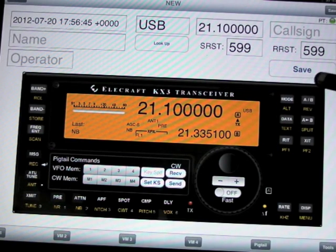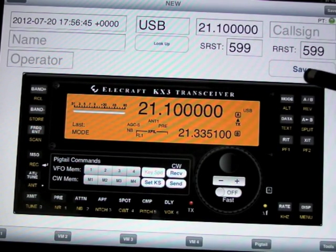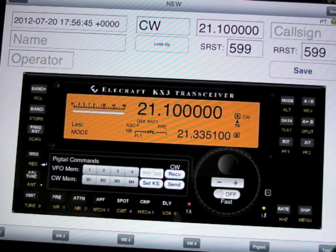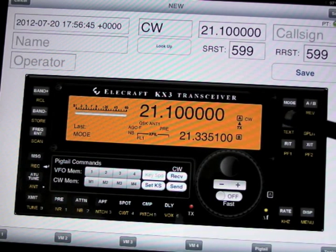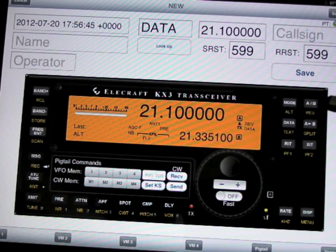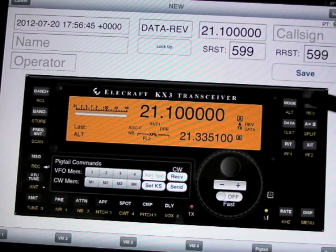Switching modes. You can see that it changed up here to CW. It also reflects that on the radio as well as up top. If we go to data, you can see it says data there. If we press the Alt, then it'll go to reverse and indicate both of them.